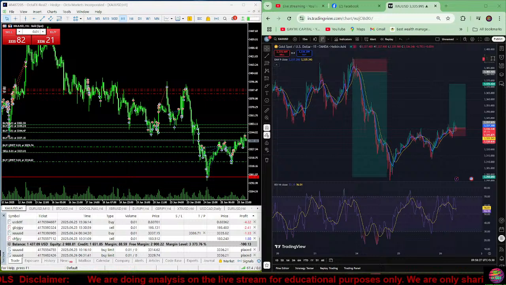And now that we understand risk to reward ratio, which is also very self-explanatory, it's your risk versus your reward. You want to make sure that your ratio is always 1-to-2. Now, let's talk about what the proper time frames are that you should be doing this on. This is also called top-down analysis.